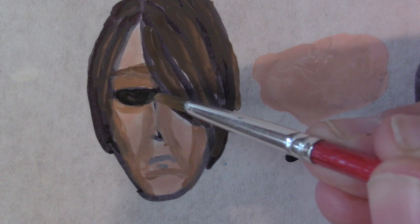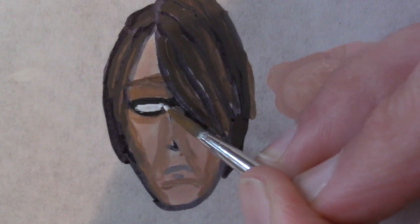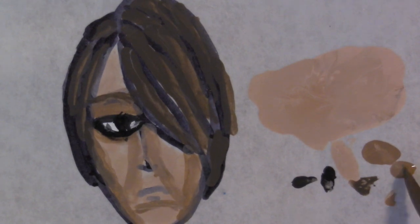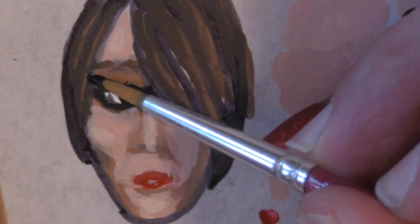Next I blacken in the eye, shaping it with my number zero brush, and using my triple zero brush to paint the white. To paint the eyes, you have to go slowly. I use a downstroke and just mark out where the eye is going to be — it first looks like a cat eye. Then I enlarge the eye, moving closer to the nose bridge. Pupils are never located in the center of the eye; they're closer to the nose bridge so the eyes can focus. Now I use my triple zero brush to shape the eye — here I'm thickening the bottom. If it becomes too thick, I can always wipe it away with tan shadow. By thickening the top line of the eye, I can give her a more feline-like, sultry appearance.